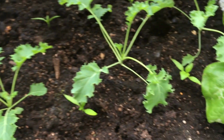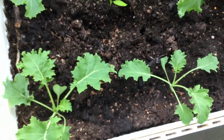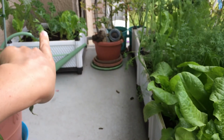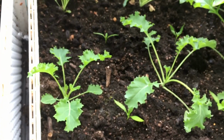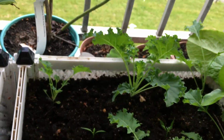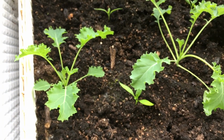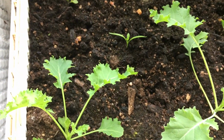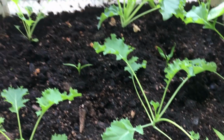Okay, now my so-called kale pepper container. These are the kales that I transplanted from the very first one, from that one. Remember, that one had a lot of kale. That's where I originally planted it. So I transplanted some of the kales over here to give it some space, latitude to grow. I think I picked quite a bit of these caterpillars from here too. I don't remember. I think so. If not, then I'm lucky that I didn't have them here.